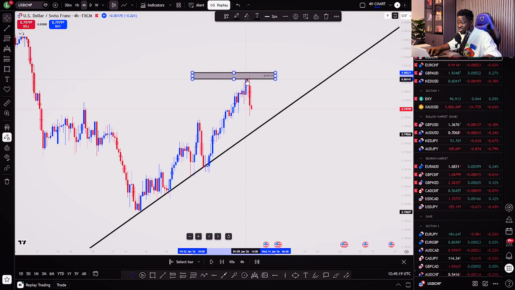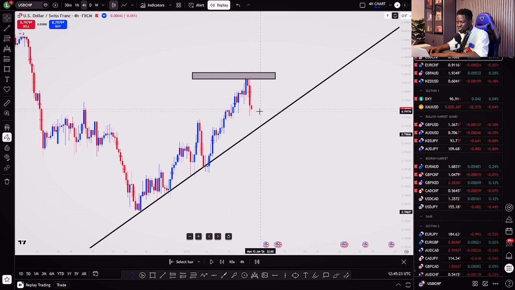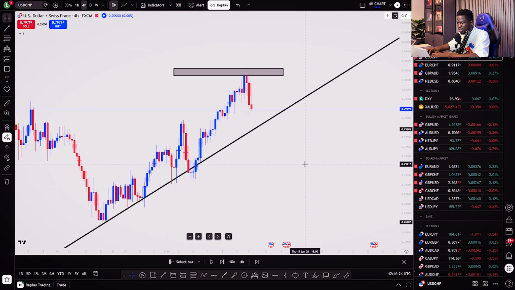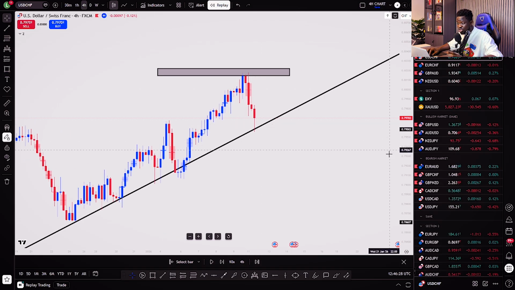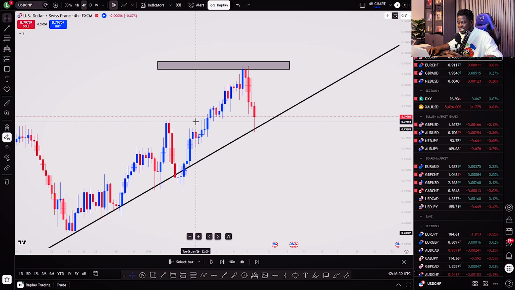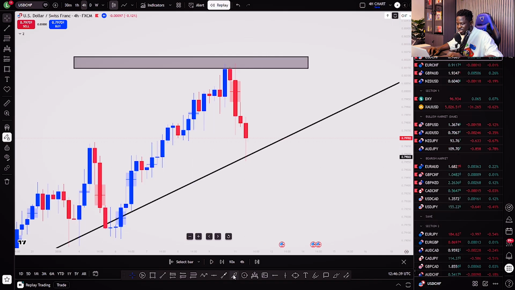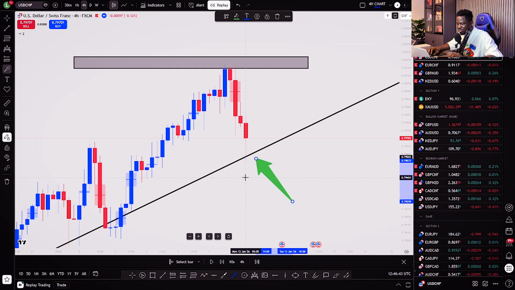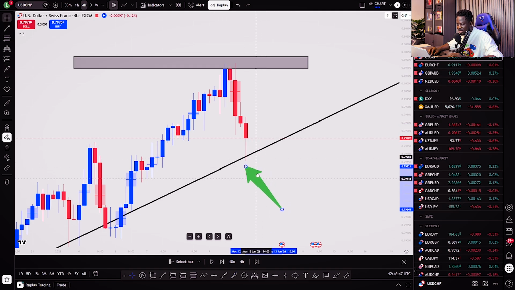Price action created this resistance, then sellers pushed the price to the downside. You just have to wait for price to mitigate the trend line. Without mitigation, no execution. And as you can see, when the price action mitigated the trend line again, there was a sharp rejection, right? And price closed with this hammer, and a hammer represents a bullish reversal candlestick pattern.